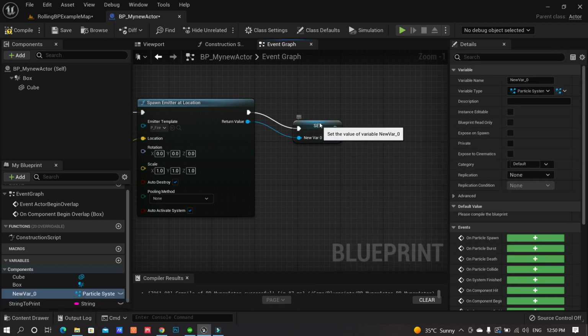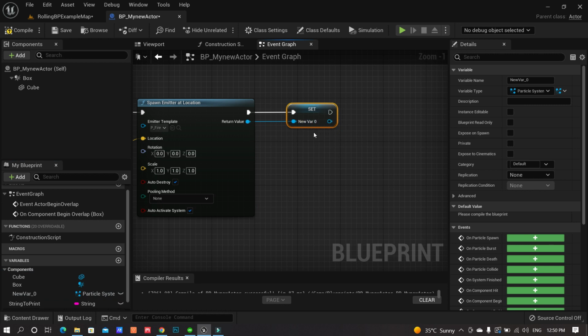So you see, directly it has created a variable which is of course of the same type as a particle system. It has given a name, new var 0, and it has also assigned the type of the variable itself. What we need to do is just change the name of the variable itself. So fire particle.